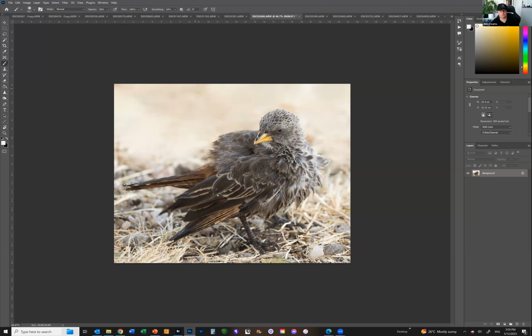And to be honest, you wouldn't generally be able to tell that that background had been blended out. Maybe a competition judge might, if they're looking at it really carefully, but if you just want to put it on social media, or you're like, look at this cool bird no one else has ever seen before, done.